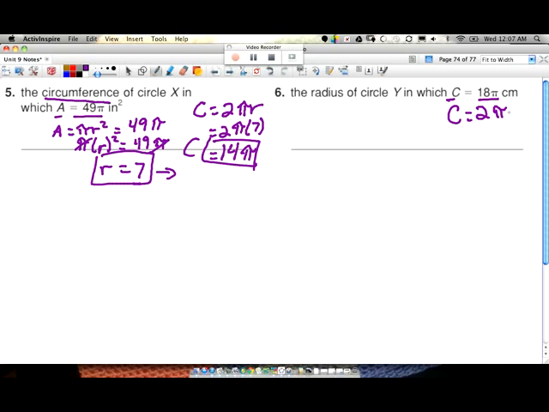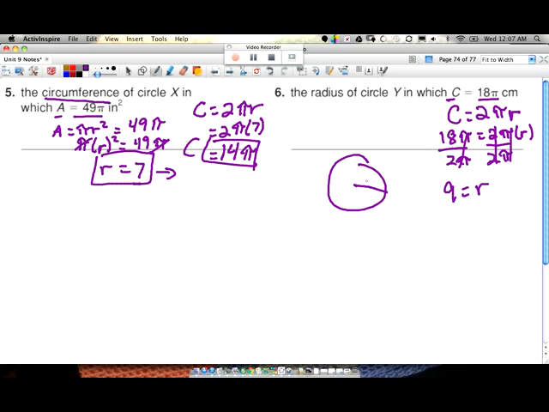Alright, the radius of a circle in which the circumference is 18 pi. So we know the circumference equals 2 times pi times the radius. In this case, it's 18 pi equals 2 times pi times whatever the radius is. Well, if I divide both sides by 2 pi, the pi's are going to simplify. 2's simplify. 18 over 2 is 9, so 9 must be the radius. Let's see if that actually makes sense. The radius is 9, and then to go around, that's 2 times pi times 9, which equals 18 pi. So yeah, it checks out. We plug it back in and we get the same number.